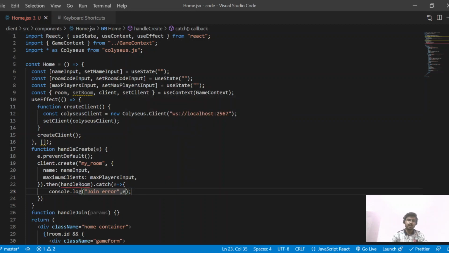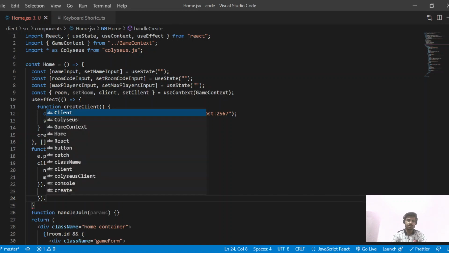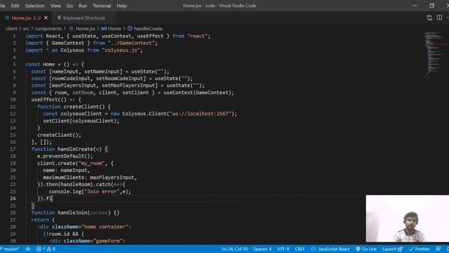Then finally, when everything is done, we can log the message that the room is created in the finally block. It also takes a fat arrow function.